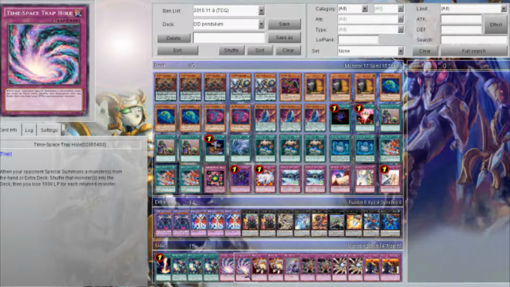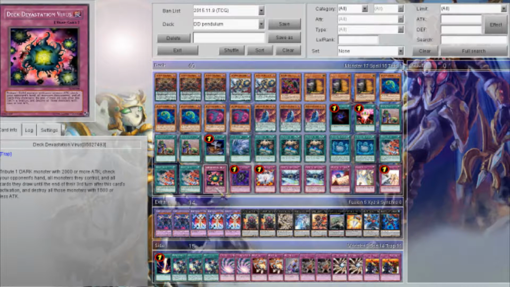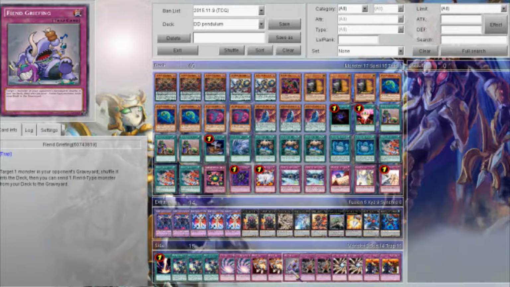Time Space, you use this for Cosmos. I wanted to use this against Monarchs, but there's a couple of other decks that I've sided this in against. Great against Rogue decks, of course. Minecraft, that's good against Monarchs, of course, and pretty much the entire format, especially when you're running cards like Crush, these Viruses, Deck Devastating, and Epidemic. And so that's really good. Fiend Griefing, that's good against Monarchs, and I don't always side it in when I should, but it's just another Fool's Burial, and gets rid of your opponent's cards from their graveyard, which is very important.